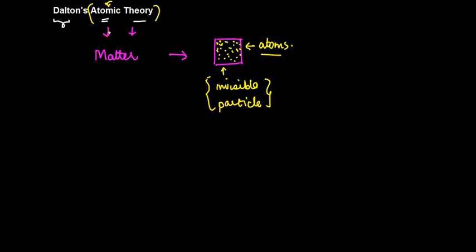And this theory was put in by Dalton in 1808. It's almost more than 200 years now. And there were various conclusions actually which were there which formed a part of this theory. The first one is that all matter is formed of small invisible particles called atoms. Then there were some things about atoms which formed part of this theory.